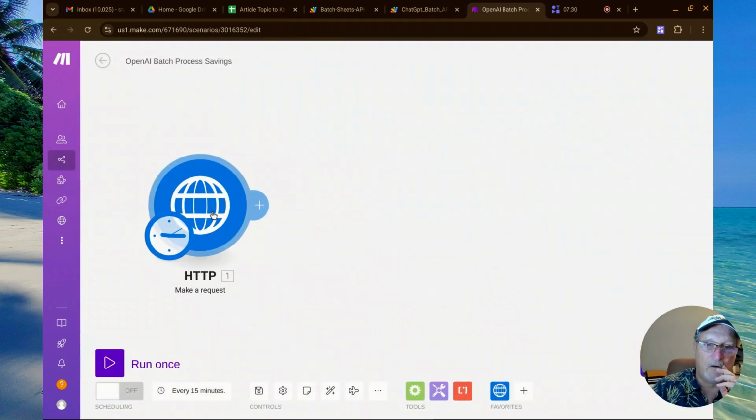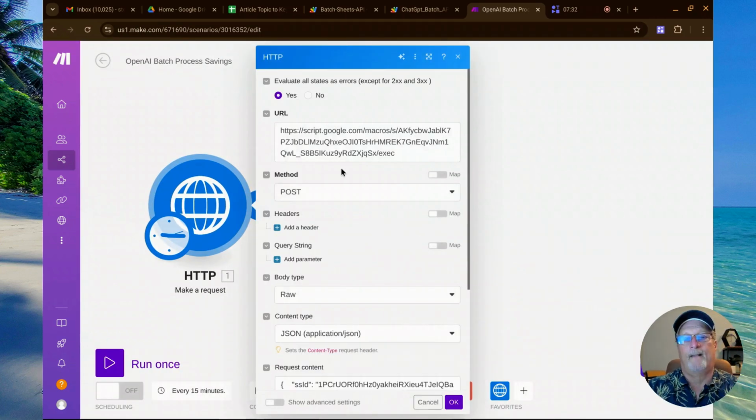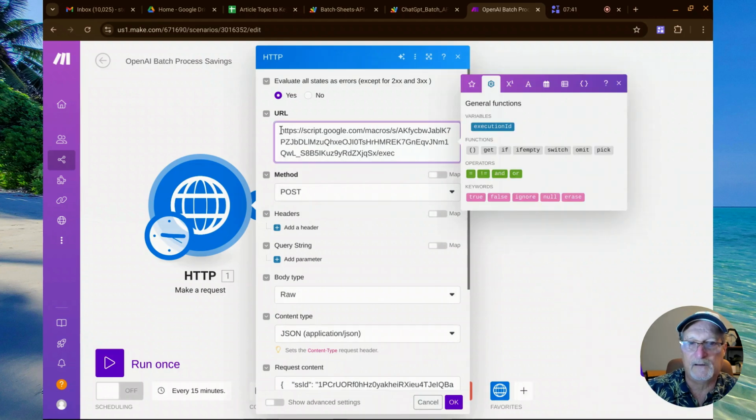So if I open this up, it's going to call a low-code tool to resolve complexity. So when it resolves a complexity, it needs to make a request, and this is where it goes. The back-end low-code being used in this case is Google Apps Script. That's free. There's no cost with that. So no worries on cost.